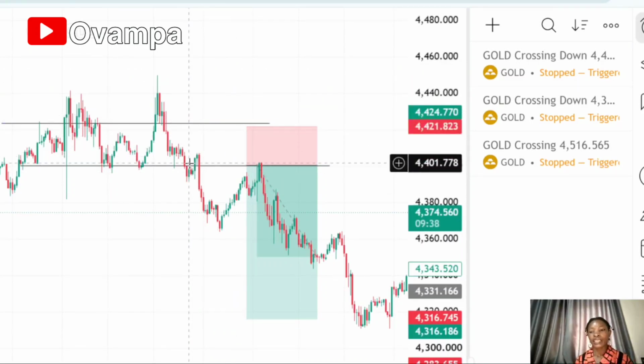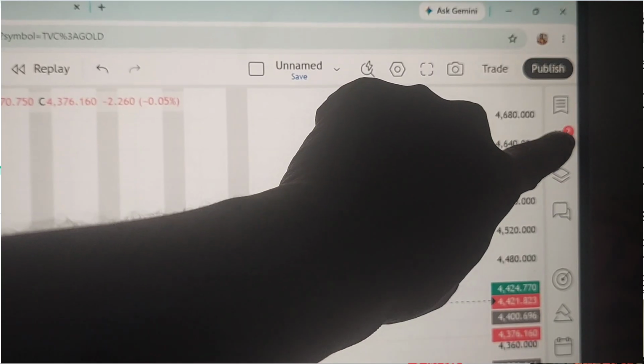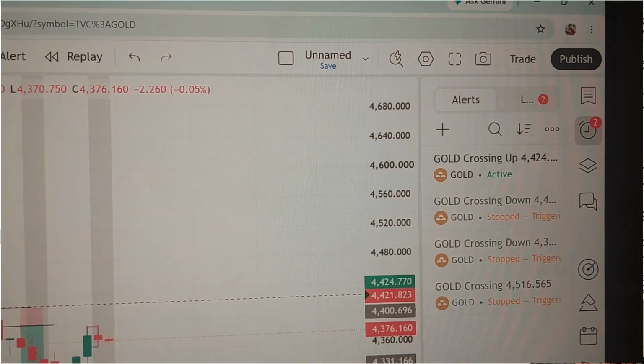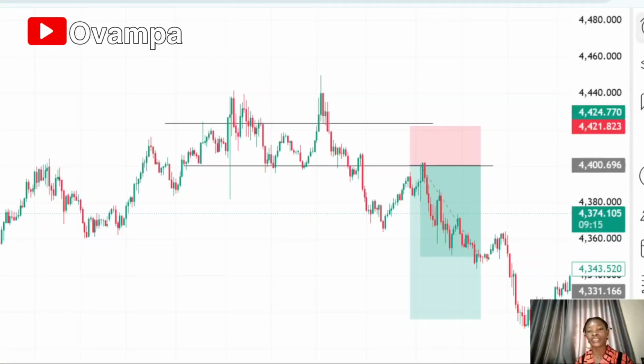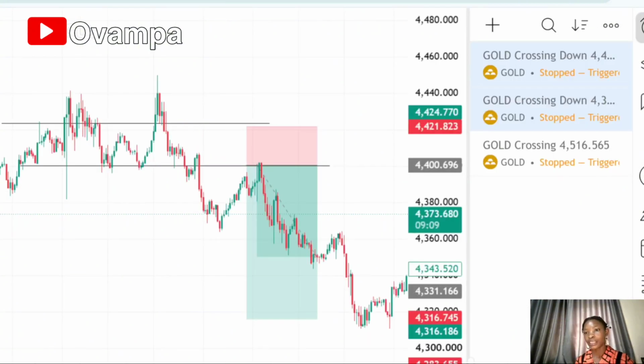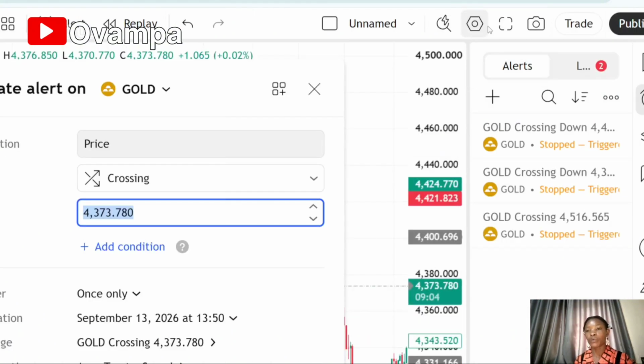So after analyzing the chart and you have an expectation, you simply double tap the place that you want to set alert, or you check the right side of your screen and click the clock icon. Alert is something you should be using any day you would like to trade. After your analysis, you just set your alert and then leave the chart. So when you click here, you see the plus icon. So one way to use alert is at what price.